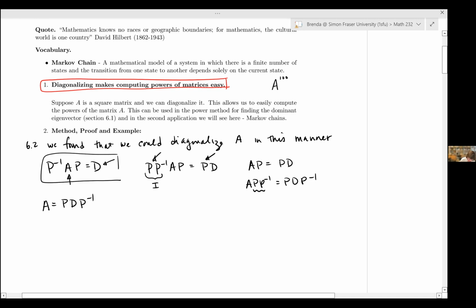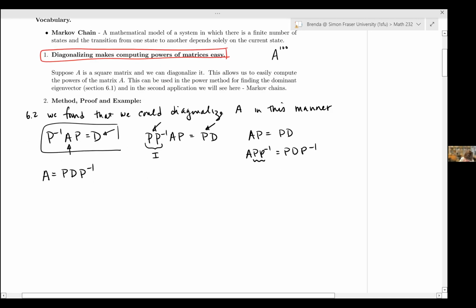Now, how does this help me? Bearing in mind, what I want to do is compute A to some power K. And that could be an onerous calculation. So I'm looking for a different way to compute that. So I claim, and I'm actually going to prove this because it's easy to do, that A to the K, which is what I want to calculate, is equal to P D to the K, P to the -1. That's my claim. I'm going to show you that that is true.